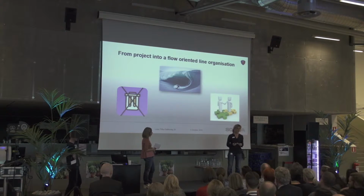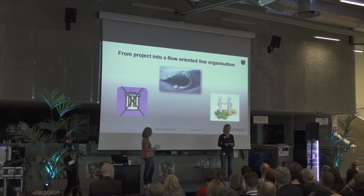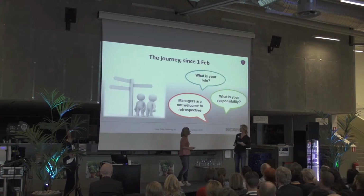And the mindset has also changed. Now we have the mindset to work for a long-term perspective, and the product is managed to be sustainable for a long time. But of course, stepping in as a manager in that kind of project that has been going on for such a long time was quite challenging.